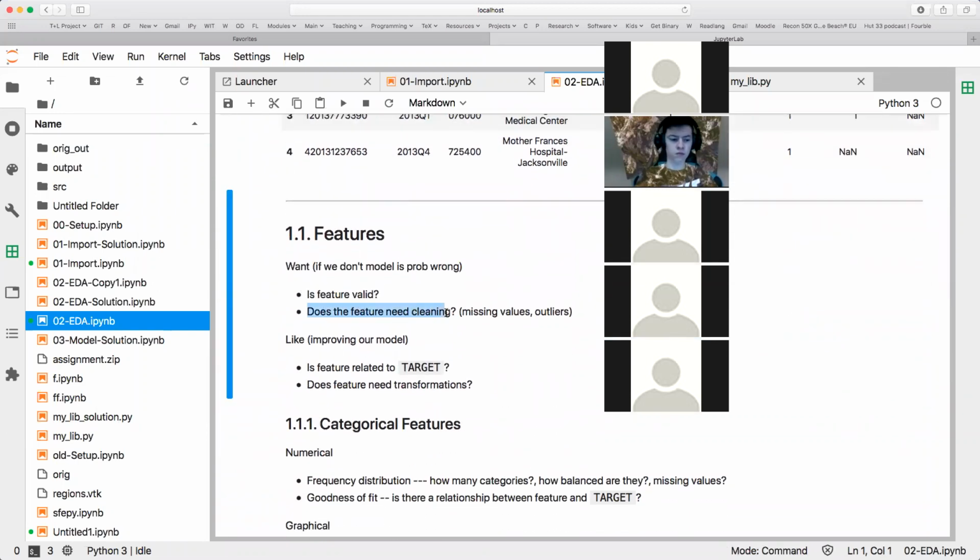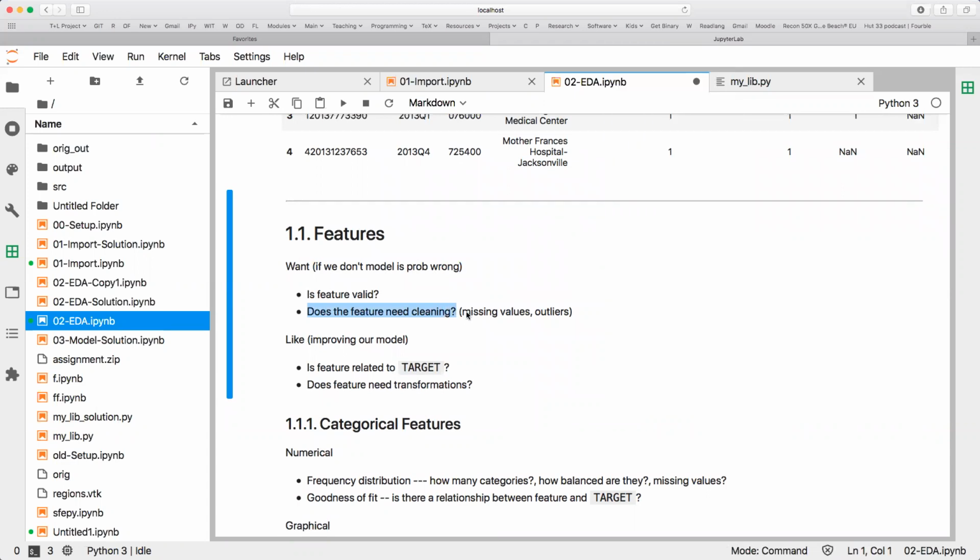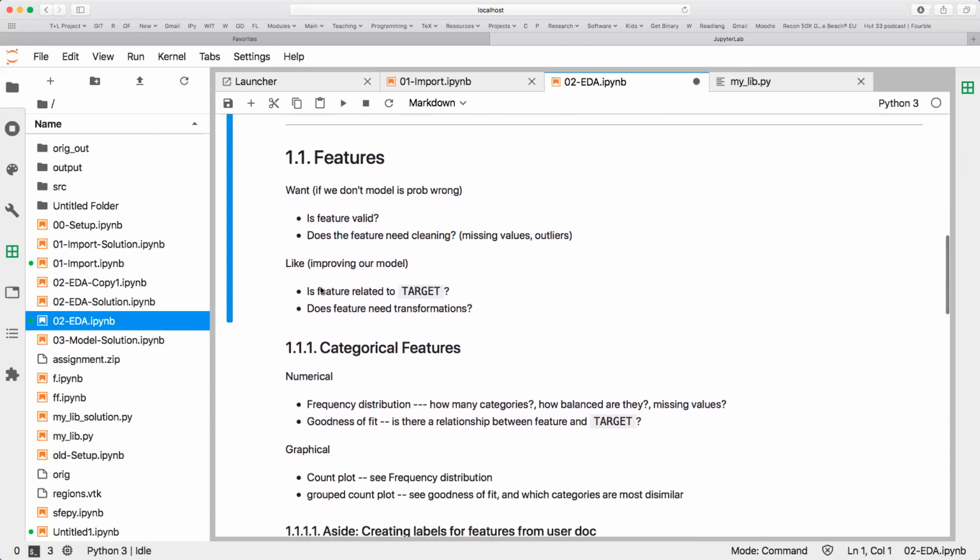Do features need cleaning? For example, if they have missing values or outliers, you do that. The thing I'd like to know is whether the features are related to the target or not. We've spent a good bit of time in class talking about how you should remove features that are not related to the target, because it reduces your dimensionality and all this kind of stuff. That's basically what the theory is always on about: the fewer features you have, the simpler your model is.